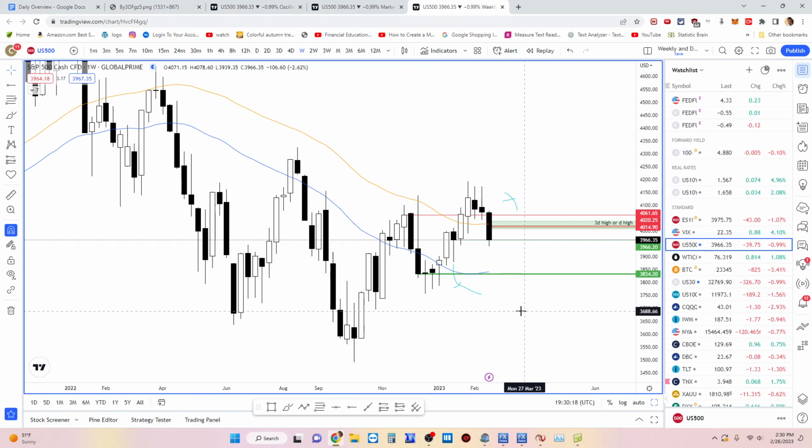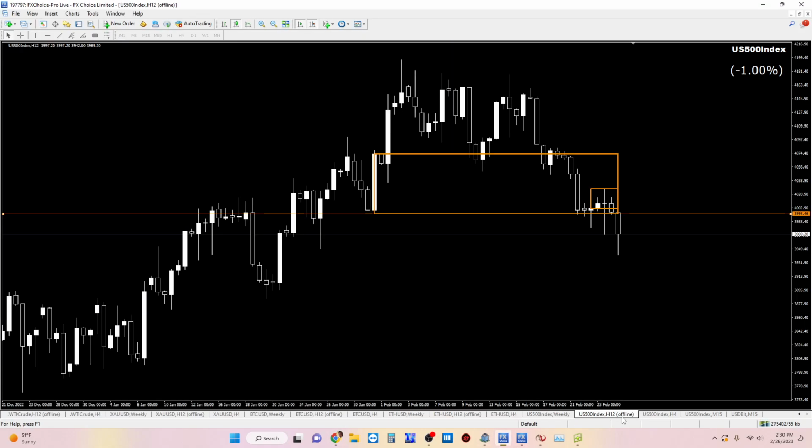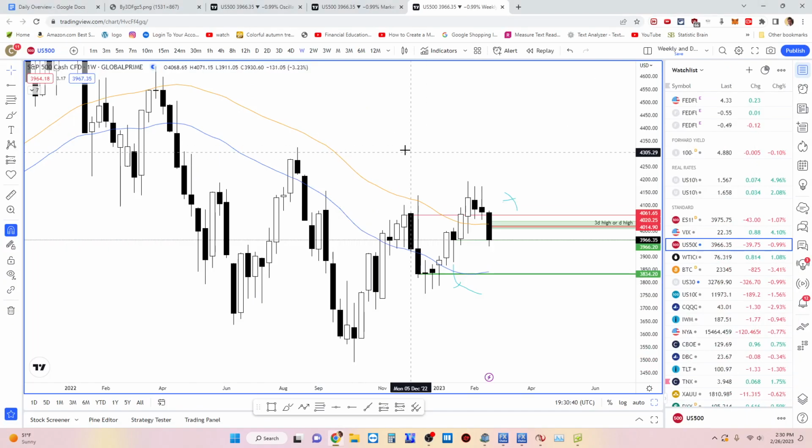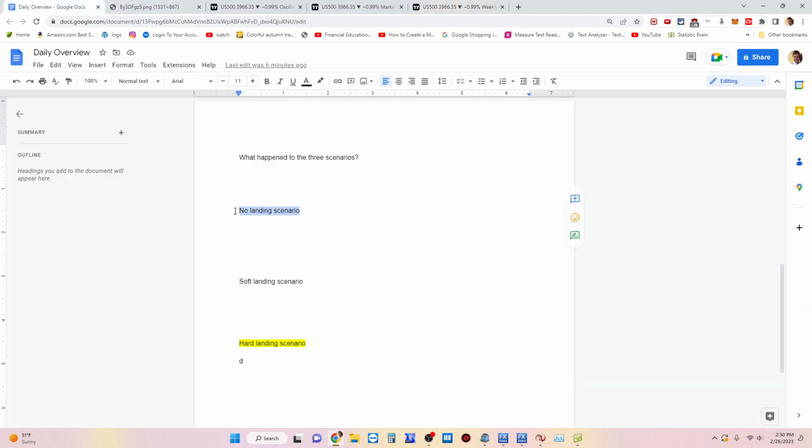The more it's going to be beneficial to the bear side. And so that's kind of just my case on the no landing scenario. If we closed above here, it's still possible. It's just harder to believe because now the bears are there. And we just broke a 12-hour market structure. And the bears are definitely here. So it's got to work really hard to close above all that. So no landing scenario, it's almost like 0%.